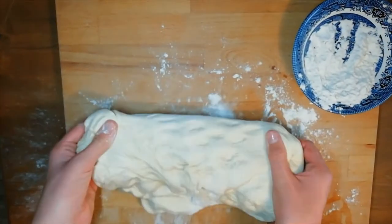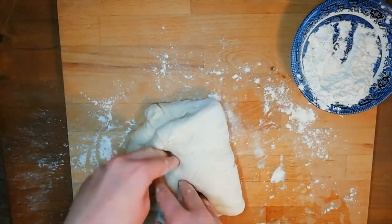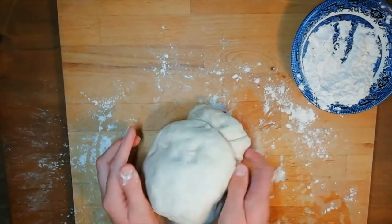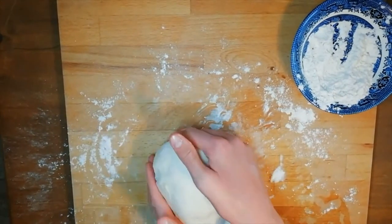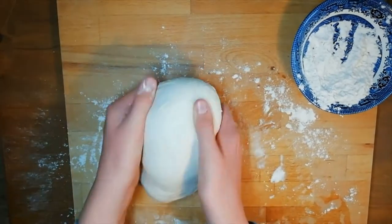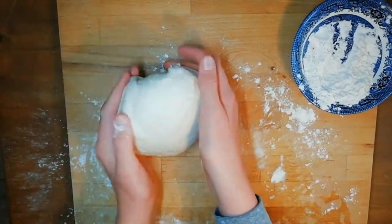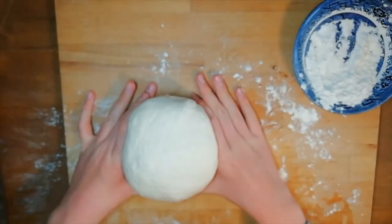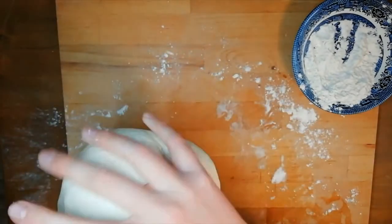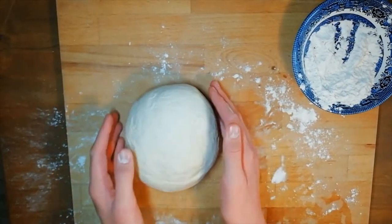And now we're going to make it into a ball, but we can see it's really, really elastic, really stretchy. The gluten's worked really well in it. Pop it into a ball. Really want to make it look presentable, because this is what it's going to look like when it's baked, the final product. So when it's in a ball, at the top, you pick it up like this, and you can squeeze the bottom of it and just turn it like so, and do this. And there we have it.